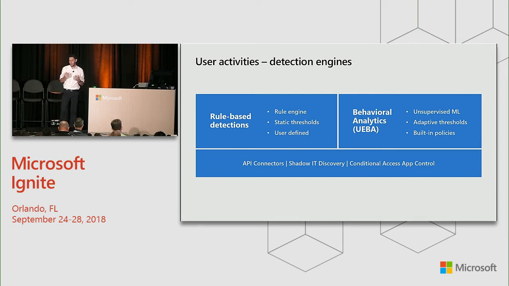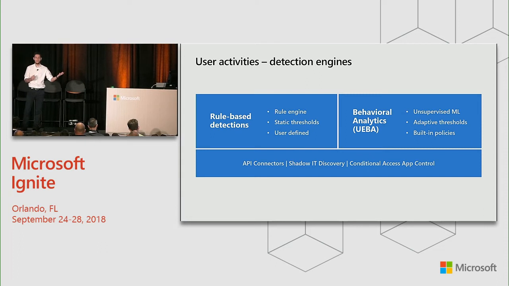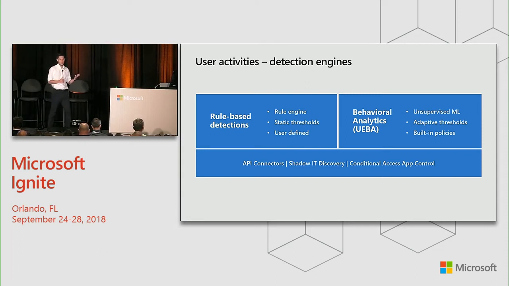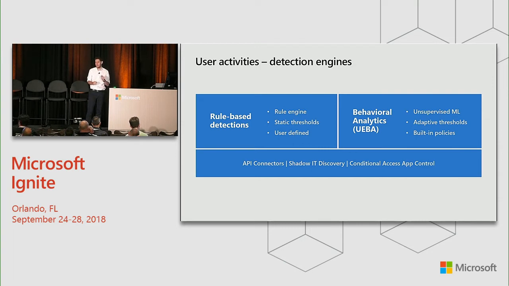And the cool thing about the detections from that engine is that we take a look at all the activities of the user across his entire session, across all the applications that he's using, to identify when something is wrong. So think about that. We're not only looking at the login that may seem legitimate, but we're also looking at the activity, for example in O365, after the specific login, to really find the breadcrumb that may lead to a compromise. This is super powerful.